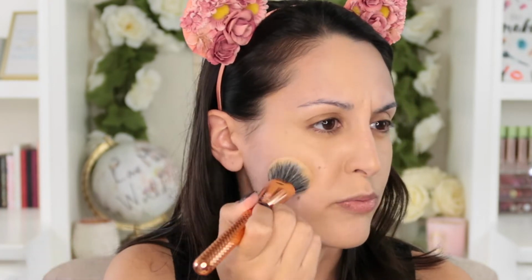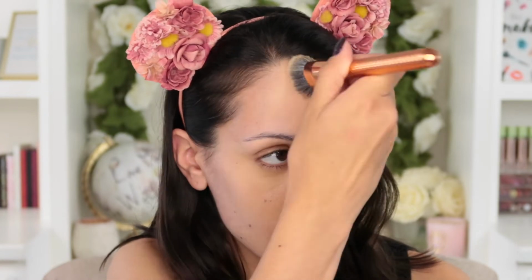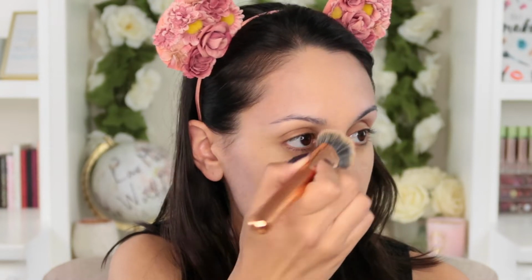All right, so I'm just inspecting my skin a little closer up. I think this looks really nice, actually. I feel like my skin doesn't look dry at all. This definitely has almost like a satiny finish to it. I suppose it's not completely dry yet either, so we'll see how it looks as it dries down. But the coverage is nice. It definitely evened things out well, but my skin doesn't look like a mask. I feel like the skin still looks like skin, which is really nice for a concealer.